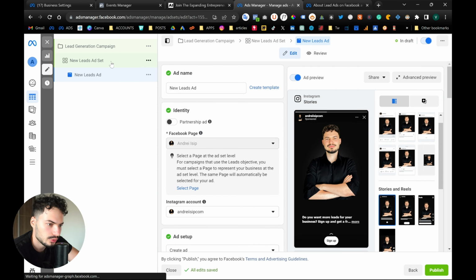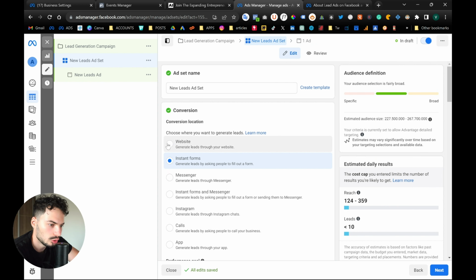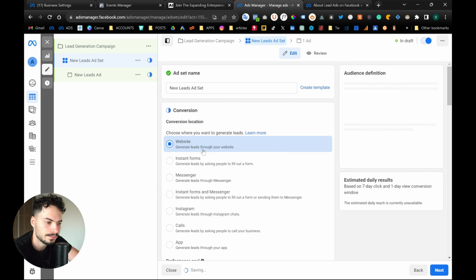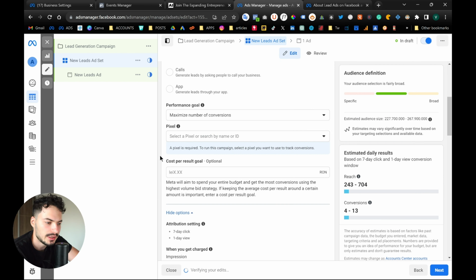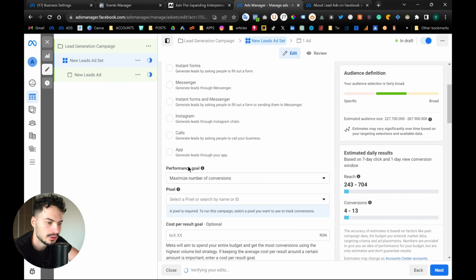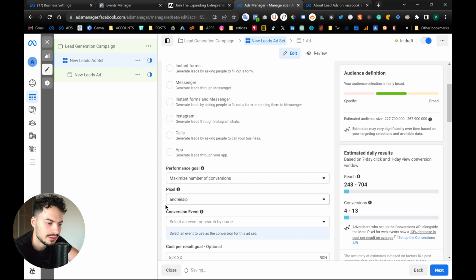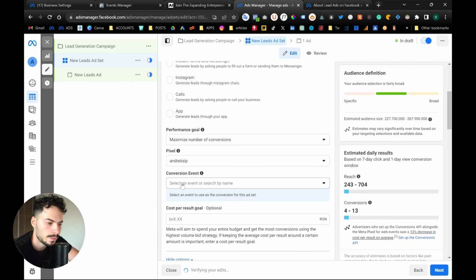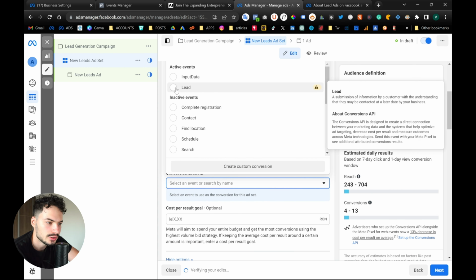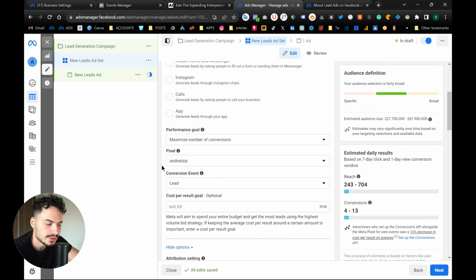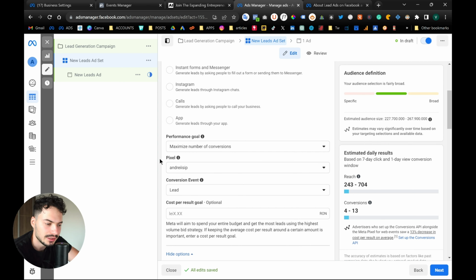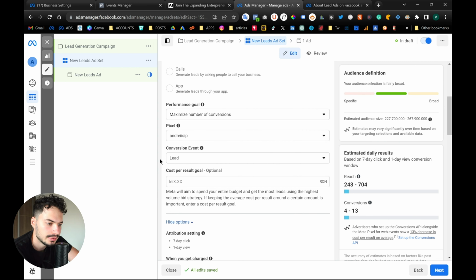Then let's go to the second part, create a form on our website. We will choose our website here, and basically it's the same. We can select our pixel here for our website, and the conversion event, of course it's lead, because we need specific leads for our website. And of course the cost per result goal.